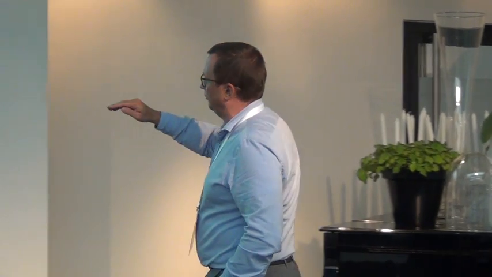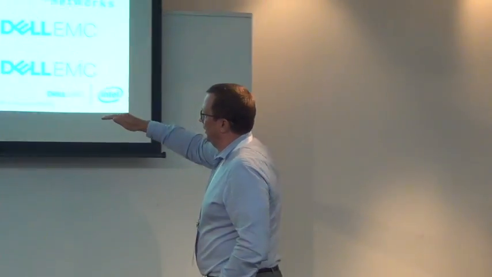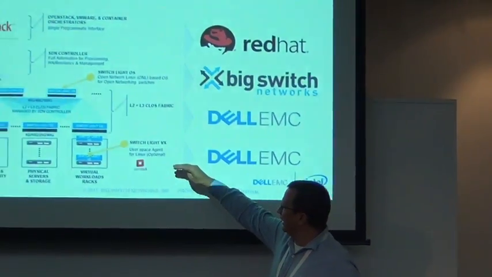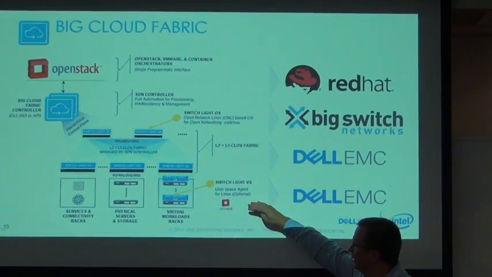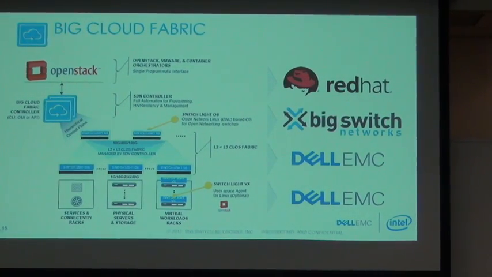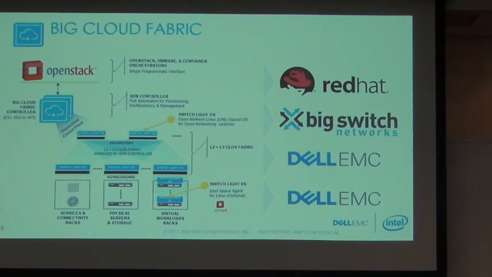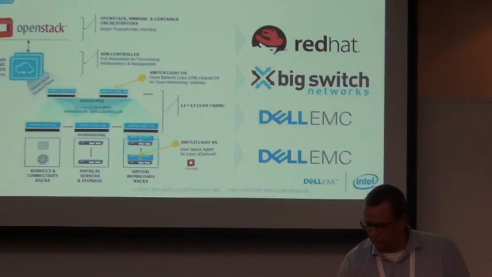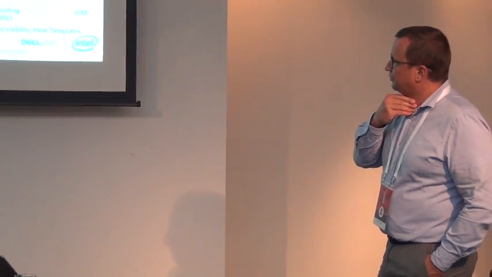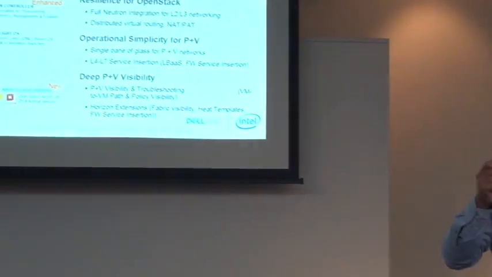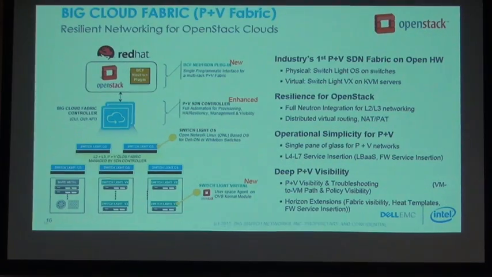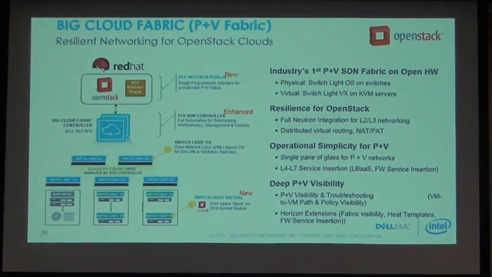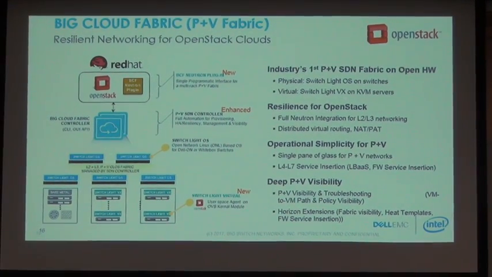But what we have also just innovated is a switch-like virtual component on our virtual switch in order to make sure that integration takes place even for the virtual workloads where the workloads do appear. So how does that work and how does that integrate? We do have a dedicated orchestration interface plugin in Neutron in the Big Cloud Fabric controller.